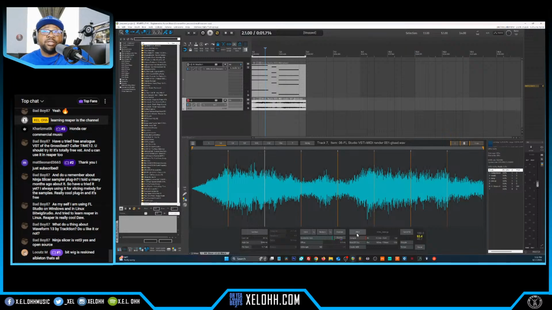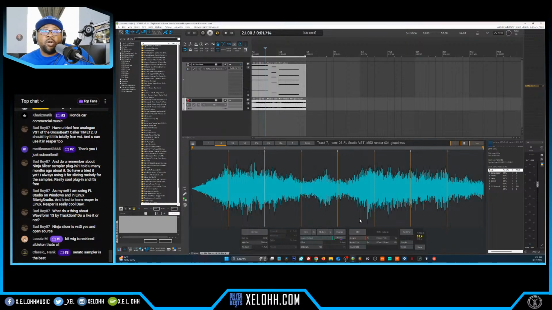And I can do it to MIDI. I can also make it into samples. So if I hit slice, it's just going to cut this up into these chops. If I hit MIDI, it'll actually make a MIDI of each one of these slices, so I can play it on the keyboard. So this is pretty much all I need when I'm using it.